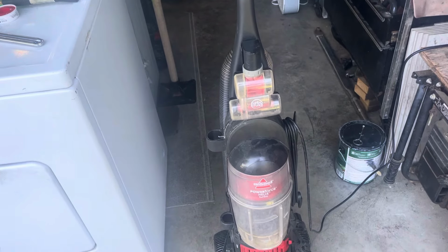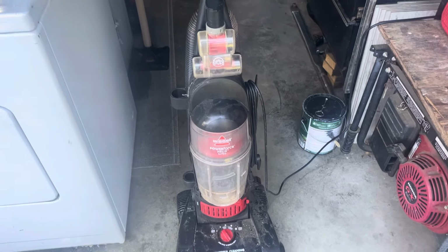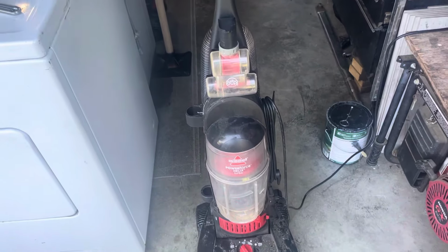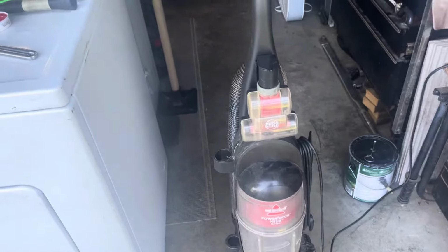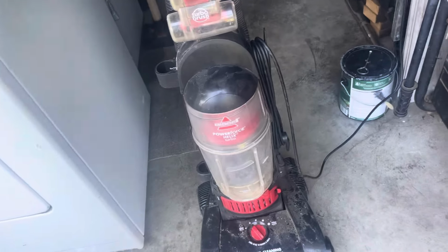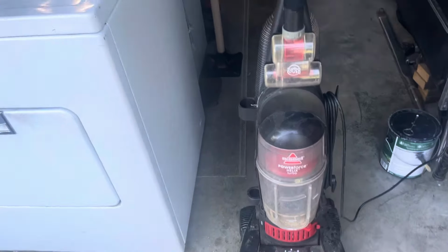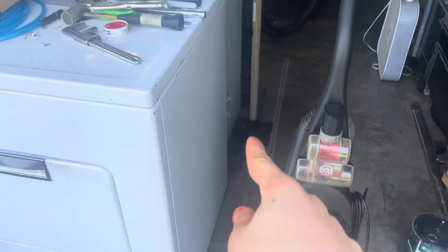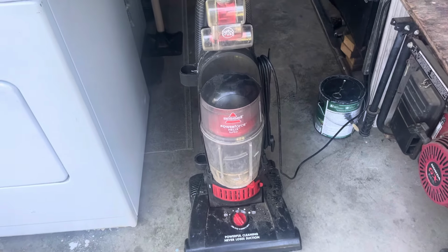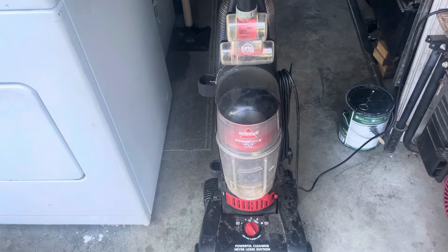So yeah, I'm thinking of rebuilding it. Let me know in the comments what you think I should do with it, guys. I'm thinking of taking parts off of that one over there and putting them on this one right here. Again, the brush roll needs work, the foot pedal is going to need replacing, and I'm probably going to take the base off of that one and put it on this one. But yeah, that ends this video right here.